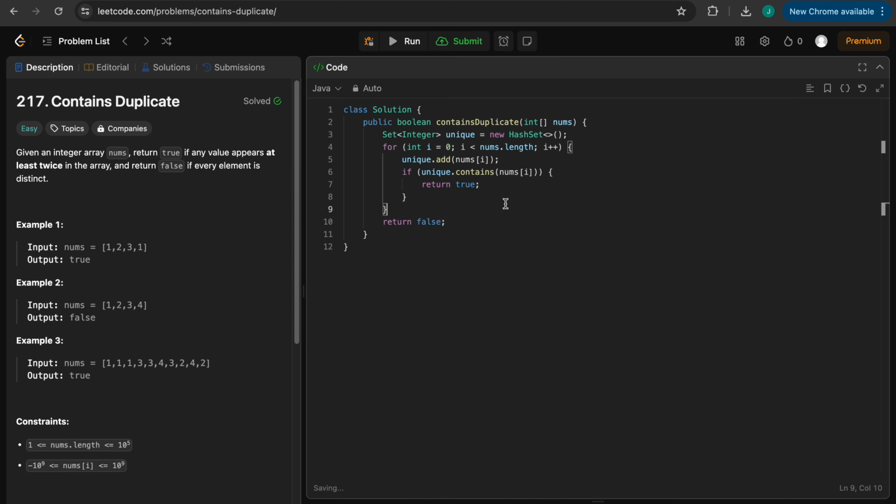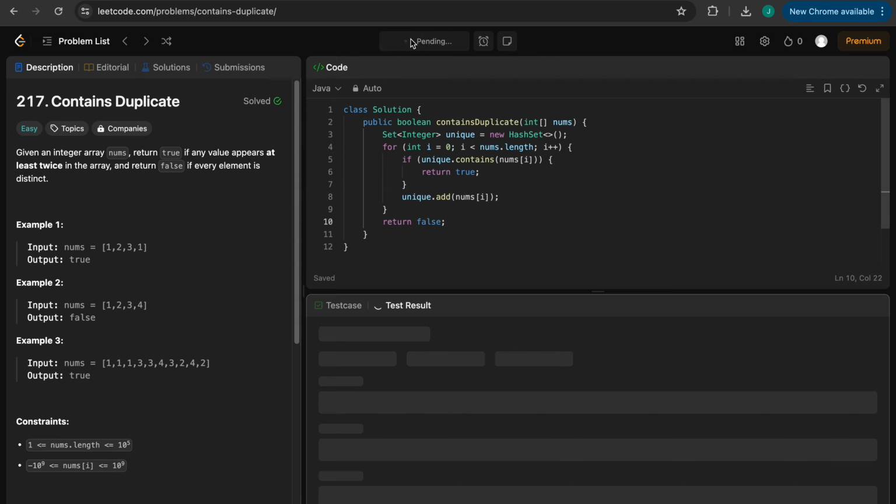And one thing to notice about this solution right here is that this actually does not work. One key component to think about is this if statement here. We see that we are adding the elements of the array and then checking if they exist in the hash set. This is a flaw because obviously by adding the value and then checking if it exists, it is going to exist in the hash set because we just added it to the hash set before checking. So we have to put this if statement before the add statement.